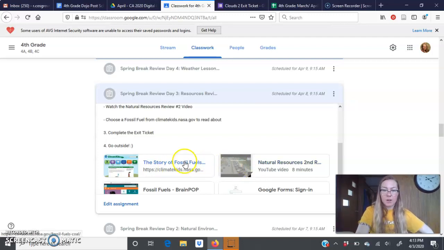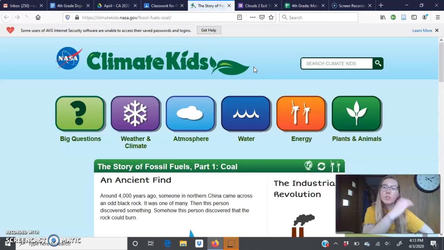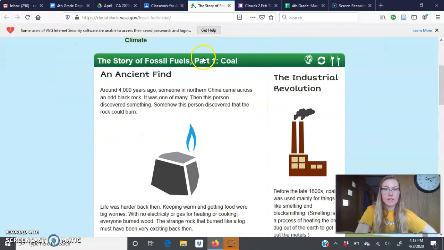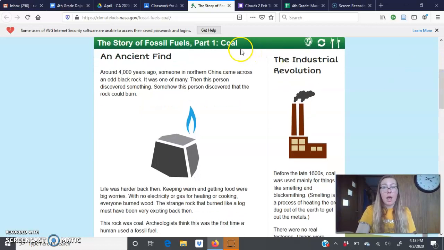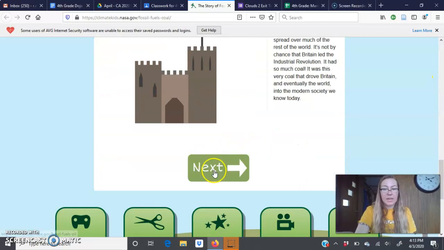There are arrows on there, and I can actually open that up so you can see it. So here we are. This is Climate Kids that we've been using a lot. So this one is about coal. A lot of people were asking about fossil fuels. They wanted to know where they came from, who was the first person to ever find them. So this gives us a bunch of history about fossil fuels. So if you are interested in finding out about coal, you would read this page. If not, you would hit next at the bottom.